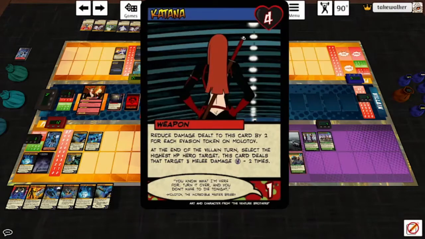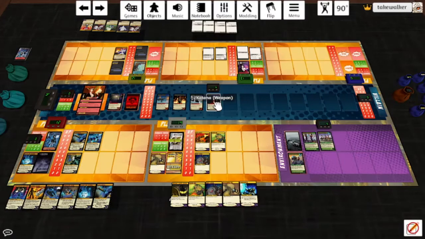And at the villain turn, select the highest HP hero target. This card deals that target 3 melee damage, H-2 times. That is Bunker, so he's taking 2 and 2. No more tokens, sad face. Alright, let's pick a card, any card.